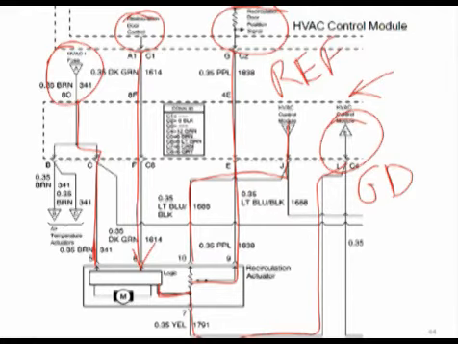Now, this stuff that I'm drawing, the schematic, always makes it look like that actuator is sitting right there, and the module is sitting right next to it, about an inch away. But obviously, if you've been under the dash of a car, that's the furthest thing from the truth. But once we know how this thing's supposed to work, at least we have some idea on how this might set this range or performance code.